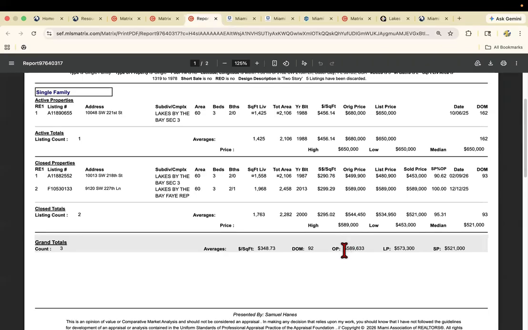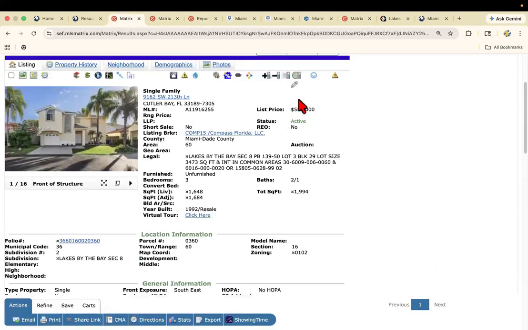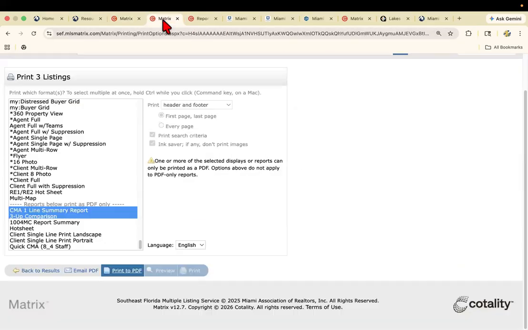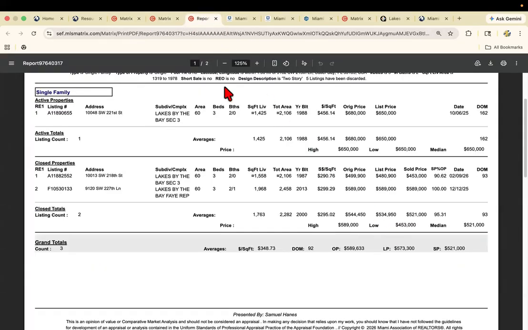It's going to give me an average original price, an average list price. What that means is if they did any price reductions, this is the overall average price. And then we have the overall sale price. So if I'm working directly with the buyer based on the comps coming back, we do have a range here between 521 or up to 573. And the unit that we came back is right there in the middle at 550. Okay. So again, this is the rapid CMA, guys.